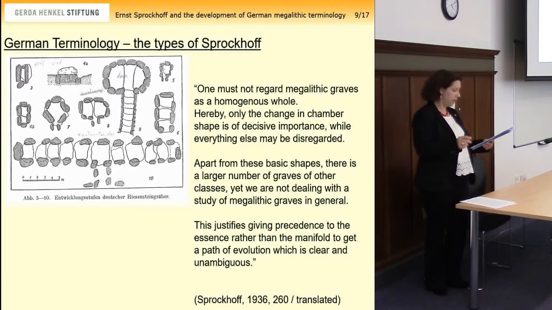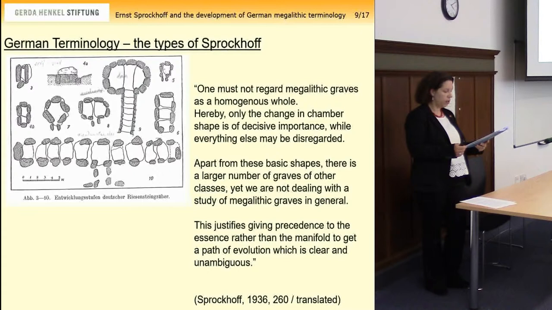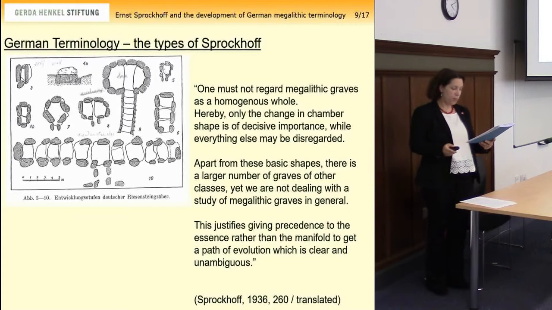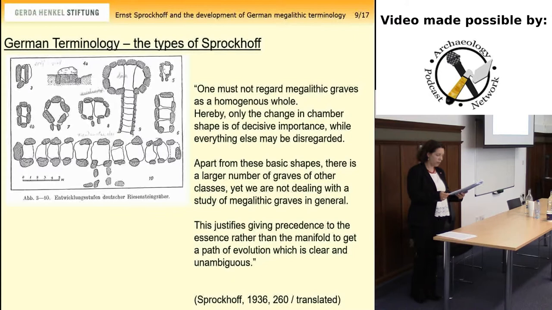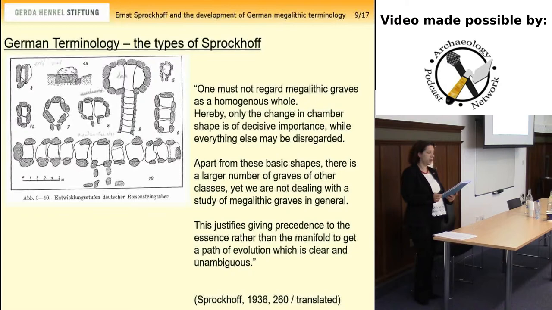Otherwise, the objects found in the chambers were of no chronological or typological importance whatsoever. A possible simultaneous use of multiple architectural megalithic grave shapes was therefore categorically excluded from the terminological discourse. Sprokhoff concludes: 'At this point, one might call the megalithic people settled in the North as pure Germanic, that they only became this native people after merging with a single grave people. It is their sons who accept their historic role as Teutons.' With his famous and much-cited fundamental work called The Nordic Megalithic Culture, Sprokhoff established his ideological terminology within German professional circles and enabled his rise to a megalithic luminary among prehistoric archaeologists.